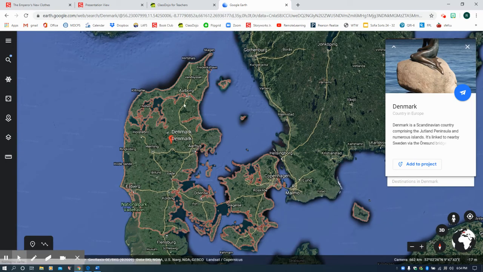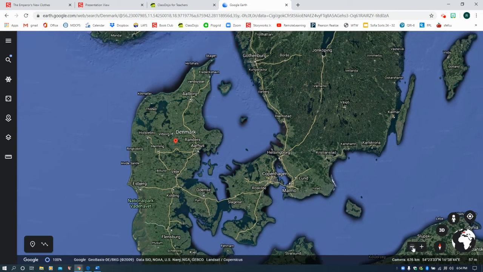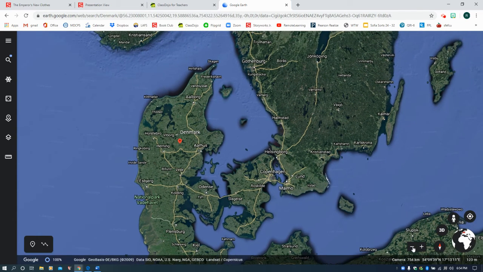Usually it moves you there, very cool. But here's Denmark. I'm going to zoom out, so you can see where it is in Europe.